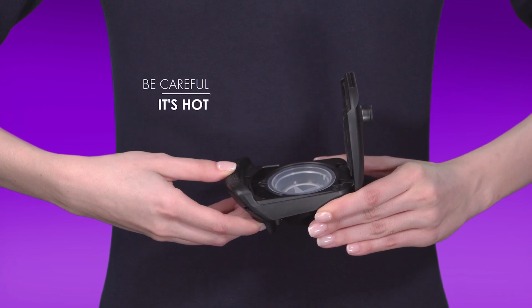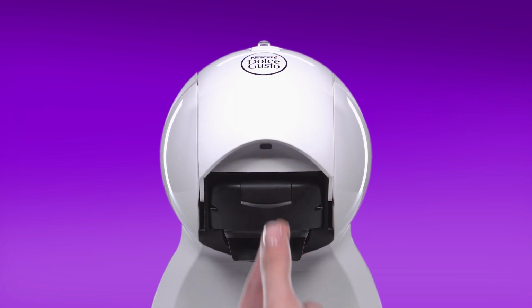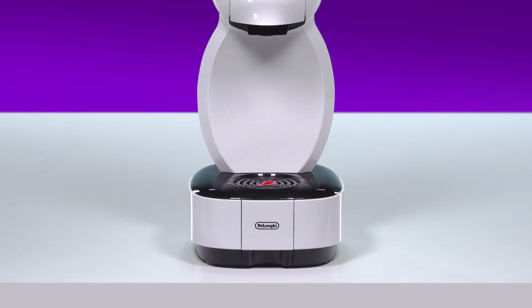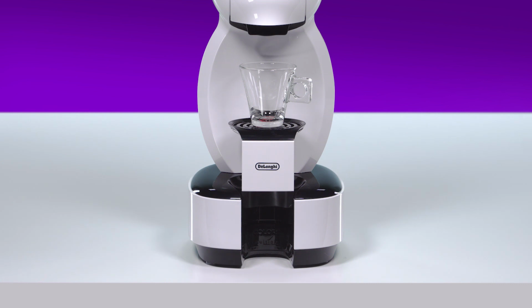Remove the rinsing tool and keep it for future use. Reinsert the capsule holder. You can adjust the drip tray. There's a low position for large cups, a middle position for medium cups, and a high position for small cups.